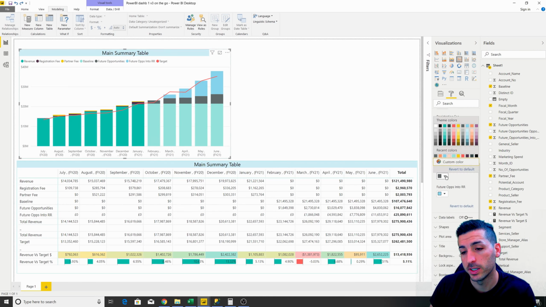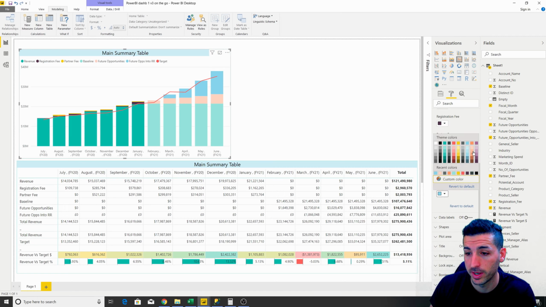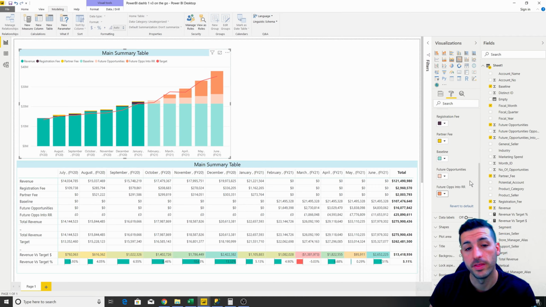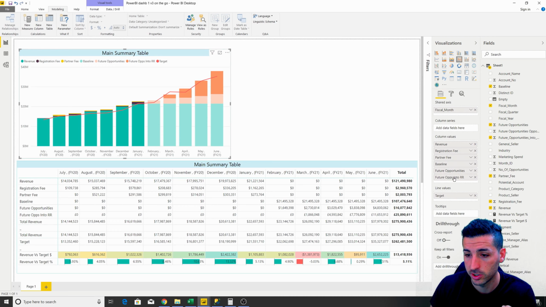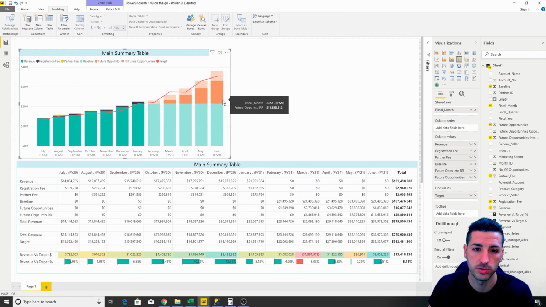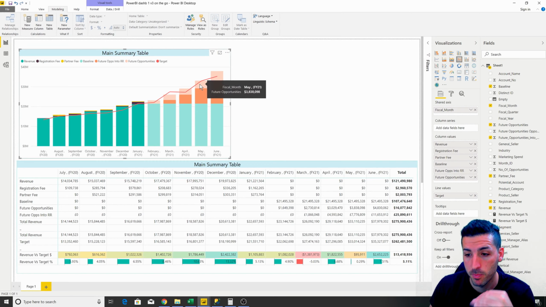And future opportunities, I want to make this as light orange, and then future opportunities into run rate, I want to make this as dark orange. The reason they're the same color orange is because they're the same thing, but one of them is the total value and the other one is what's going to recur, so it's what's going to go into run rate. I also want to go back to the fields, and I want to change the order of these two because it's easier to visualize the red, which is the target, on top of the light orange versus the dark orange. Now it's easier for the eye to check if we are meeting targets and by how much.